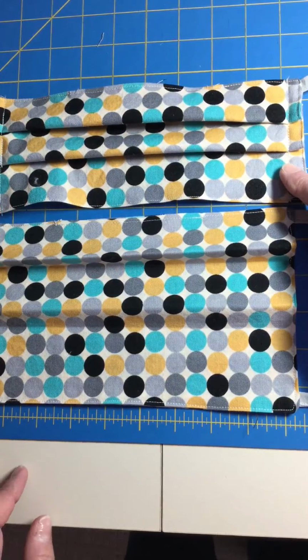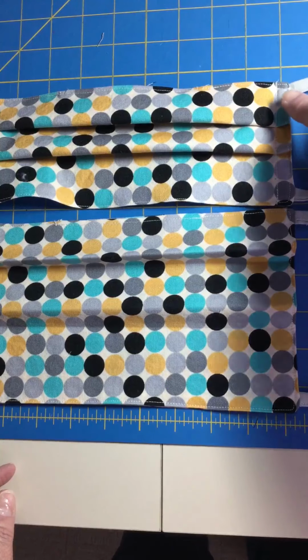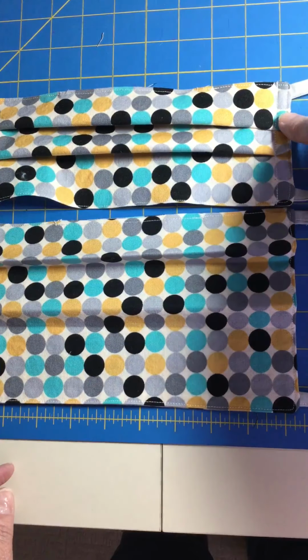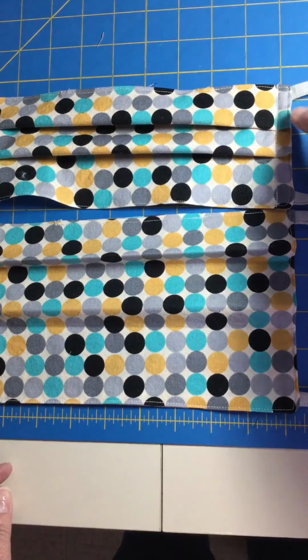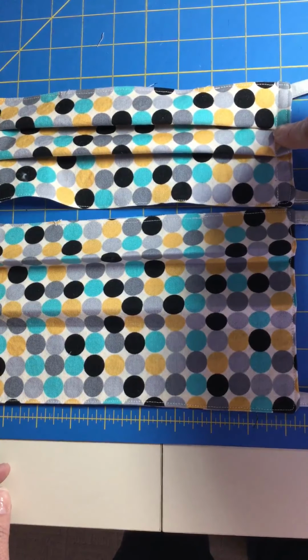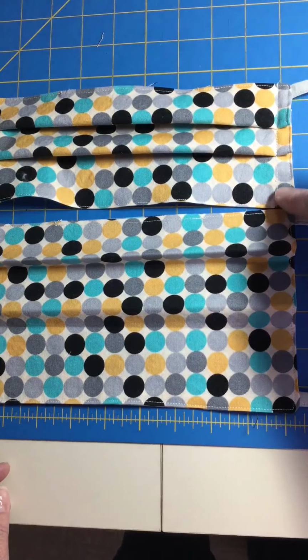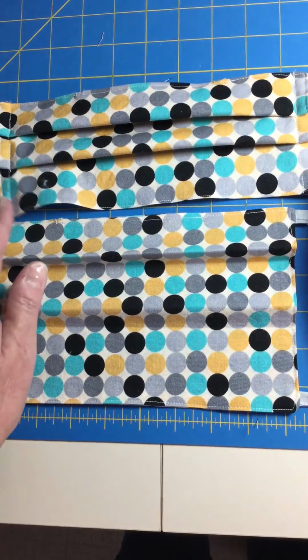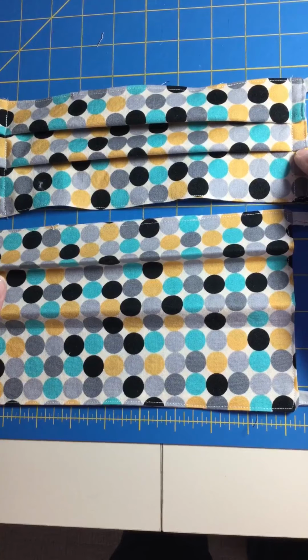After we get these pleats pinned, we're going to go to the sewing machine, and you'll sew about 3/8 of an inch in from the sides. You'll just sew a line all the way down to stitch down the folds underneath. Make sure you do a back stitch. I stitch forward over one of these folds, then back stitch, then stitch forward again all the way down, and back stitched over the second fold, and then forward all the way down, and back stitch your thread. I did that on both sides of the mask just to make the stitching a little bit stronger and more reinforced.